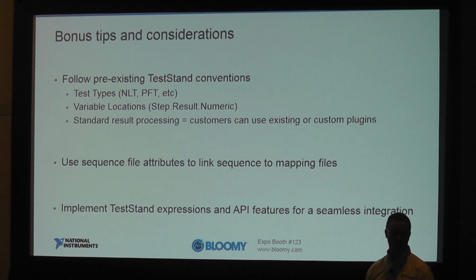So a couple tips here. The more you can follow your pre-existing TestStand or test executive conventions, the easier this will mesh into the architecture, and the easier it'll be to use. You're using the conventions that people already know. NI has training on TestStand, and most of that pertains to our hardware access framework as well, including variable locations, step types, test types. So if you can implement it as a numeric limit test, everyone who uses TestStand understands the numeric limit test. You're using the limits files, or the limits tabs.